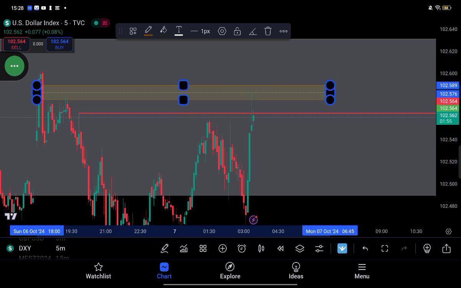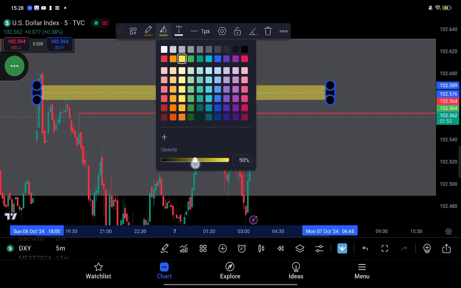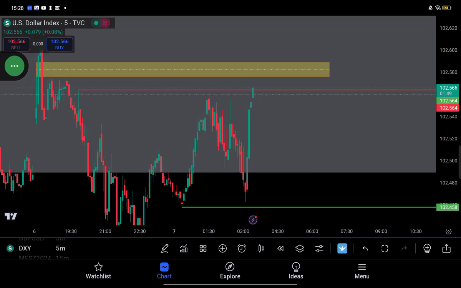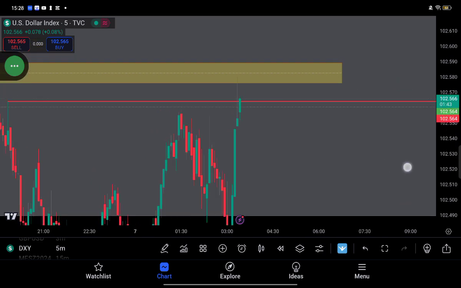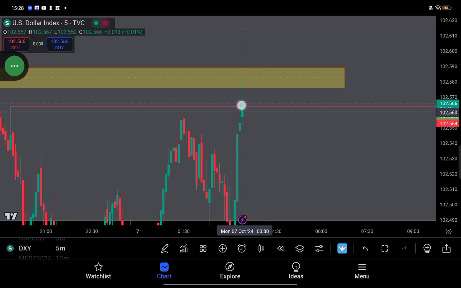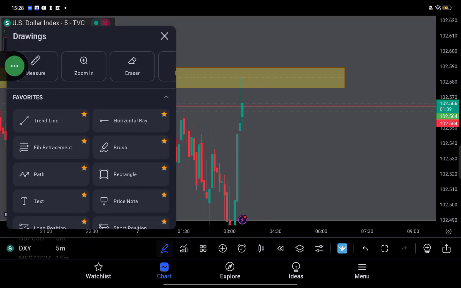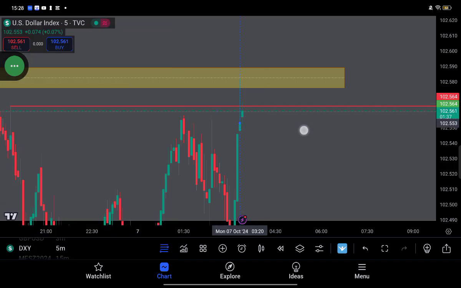So dollar is doing what I expect it to do, but that just means that it's easier for S&P and Nasdaq to go higher. It doesn't mean S&P and Nasdaq can continue lower. So right now I'm looking at this CE wick. You can see we stopped dead right there. So I want to see, do we reject from here?